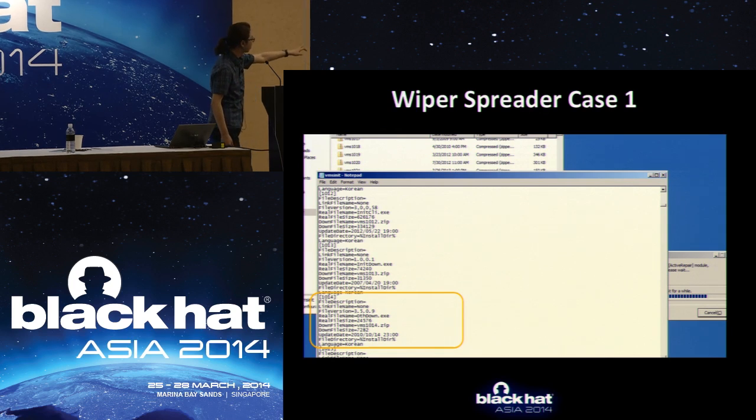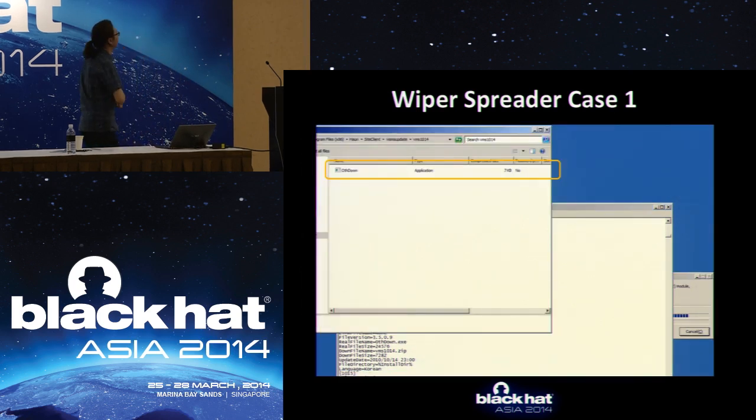See, oth-down.exe is actually a Wiper. So let's see the Wiper here. Okay, the Wiper got into your computers, all the computers managed by this security management system.